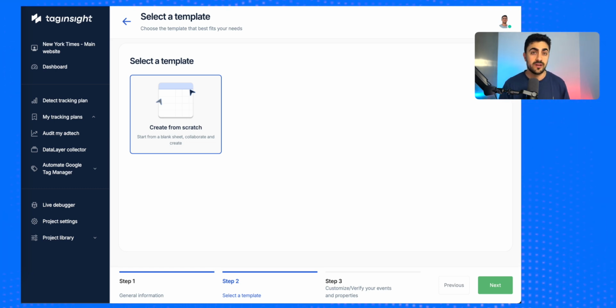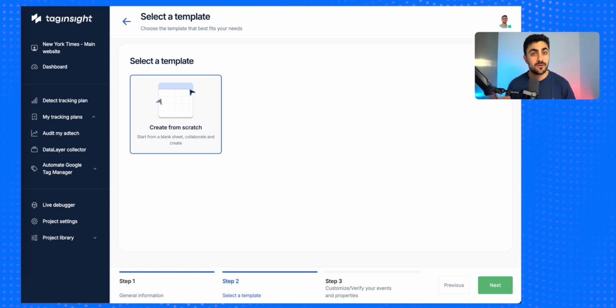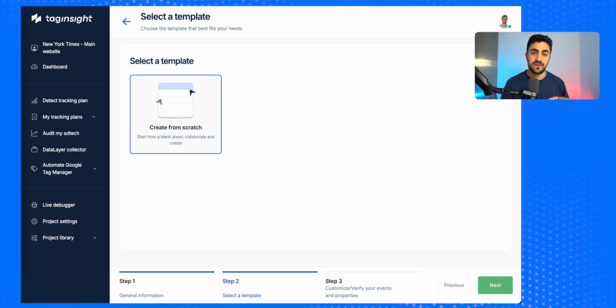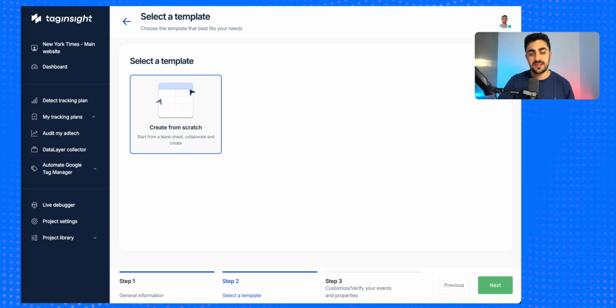It can be a template with Google Analytics 4, or with Mixpanel, Amplitude, Segment, whatever software you think might be useful. We're going to be able to add them for you on this step, so you can start with something already made. So we're going to select create from scratch, and then we press next.